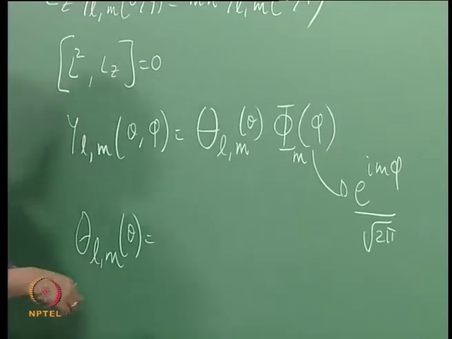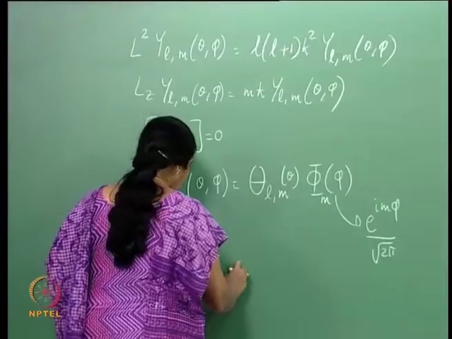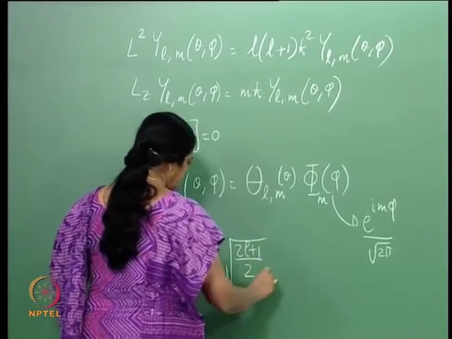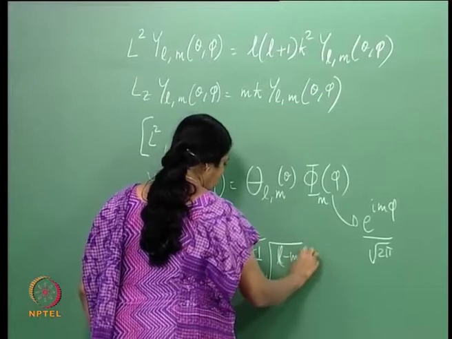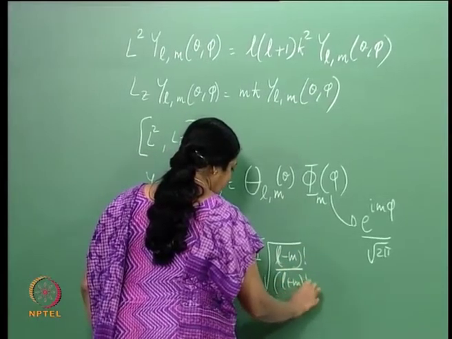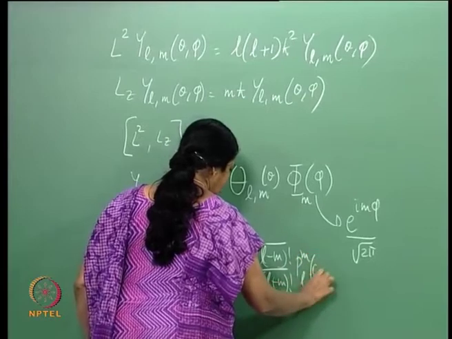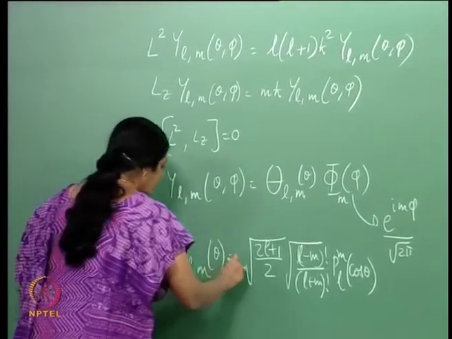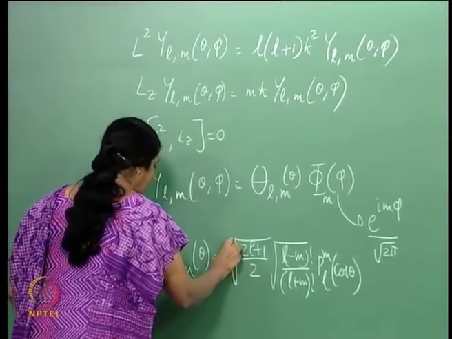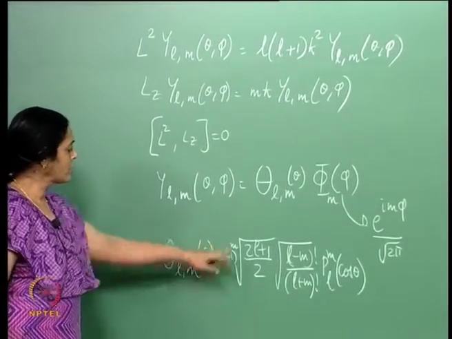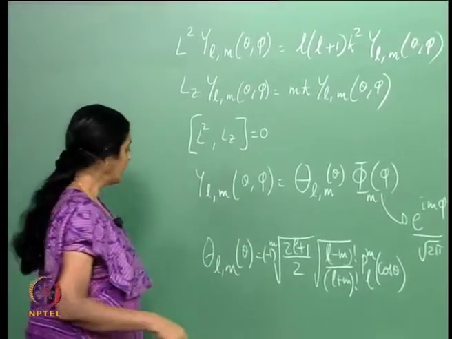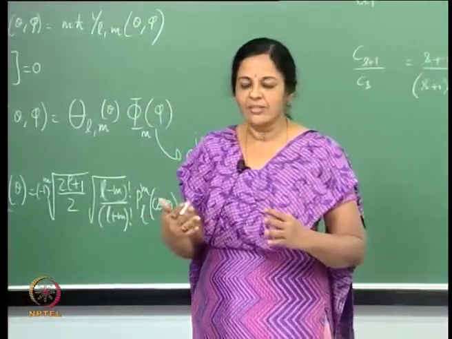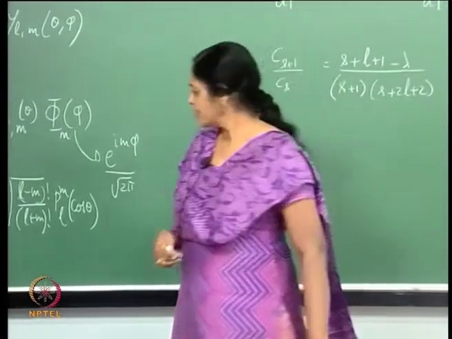was related to the associated Legendre polynomials, and this was the square root of (2L plus 1) by 2, times the square root of (L minus m) factorial by (L plus m) factorial, times P_Lm of cos theta, except that sometimes by way of a sign convention one could put a minus 1 to the m out there. That is merely a sign convention which goes with the general angular momentum framework. So, this is a convention.